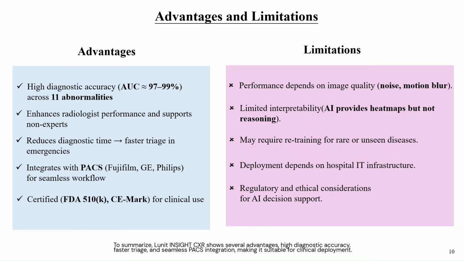To summarize, Lunit INSIGHT CXR shows several advantages: high diagnostic accuracy, faster triage, and seamless integration, making it suitable for clinical deployment. However, there remain some limitations, such as dependency on image quality, limited interpretability, and the need for further validation in rare disease cases. These insights will guide the next steps in system improvement and future research.